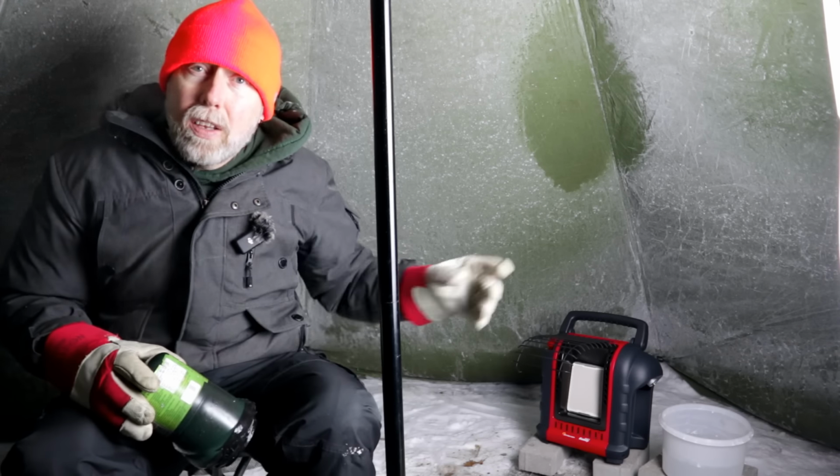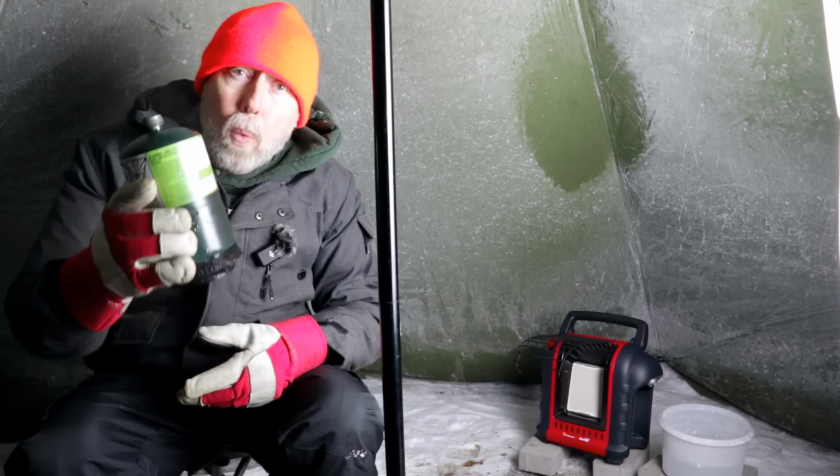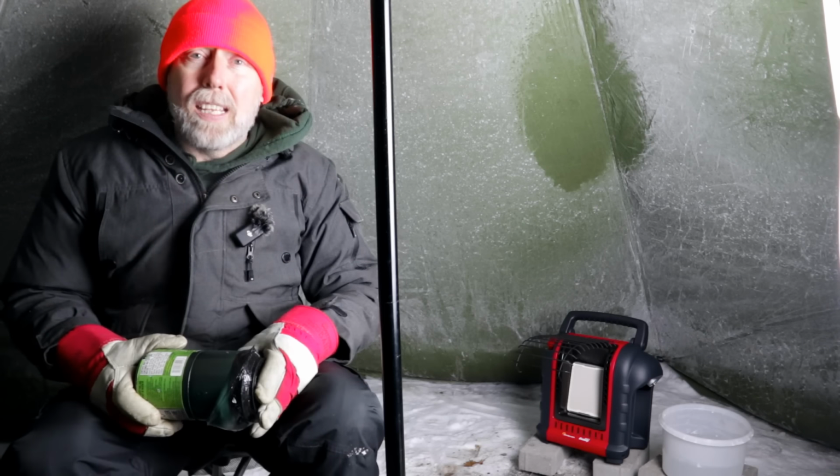So there you have it. There's a hack to use your Mr. Heater Buddy in the very cold weather with the 1-pound tanks. Like, this is extremely cold. It's minus 25. I'm gonna get in because it's freezing.